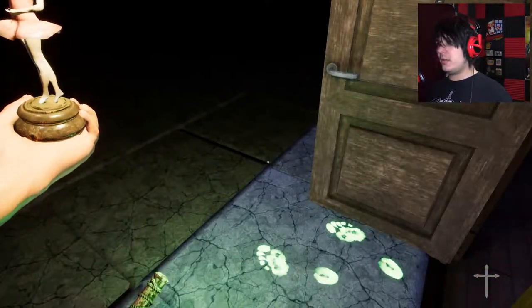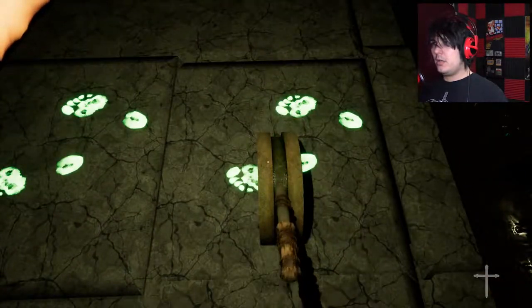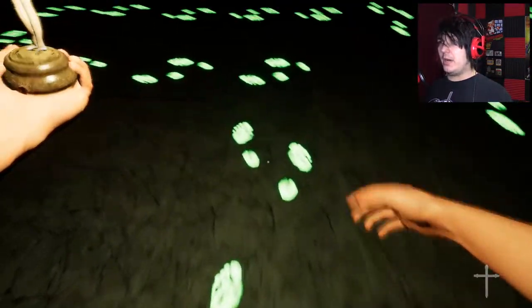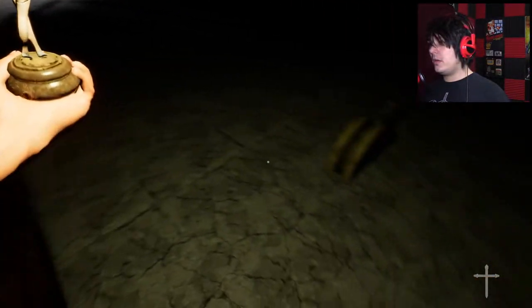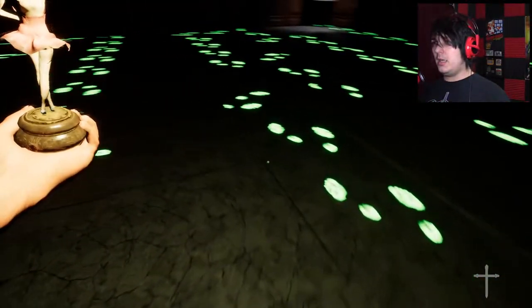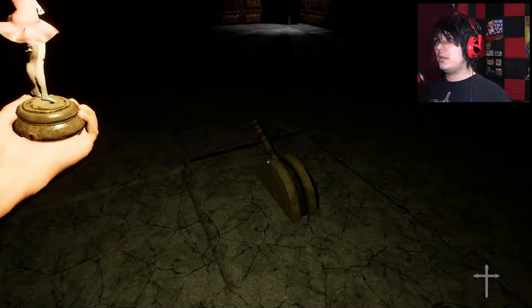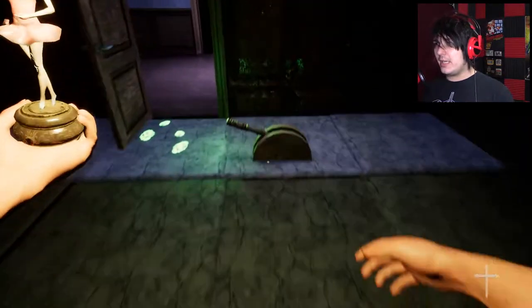Alright, so what is it? Oh, what? Alright, that's better. That's more like it. Alright, now we go this way. I see what's going on here. I see because the feetsies glow. Uh-oh. Oh, okay. Alright. Uh-huh. What? You liar! I was following your stupid trail. Alright, let's do it again.